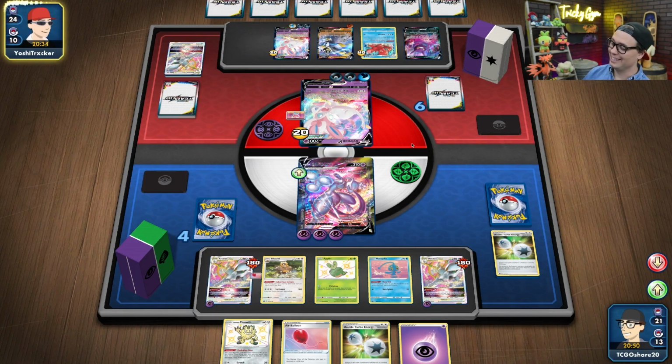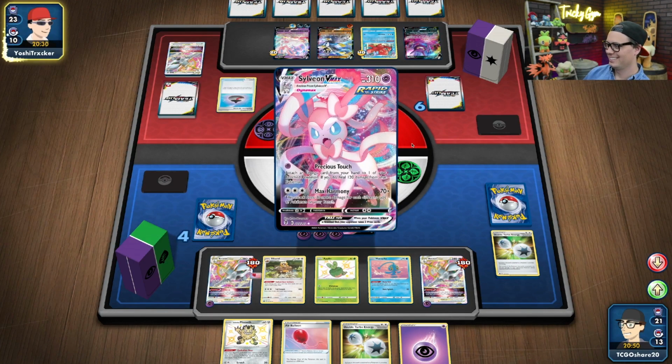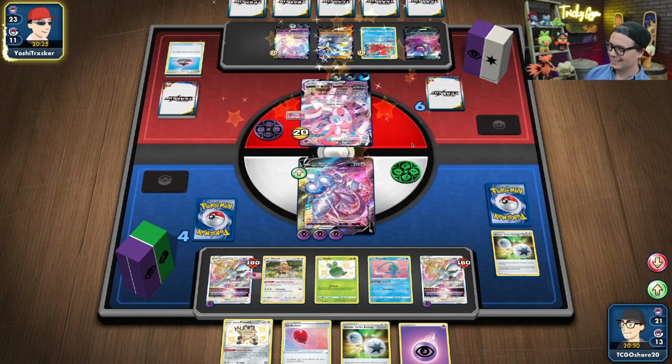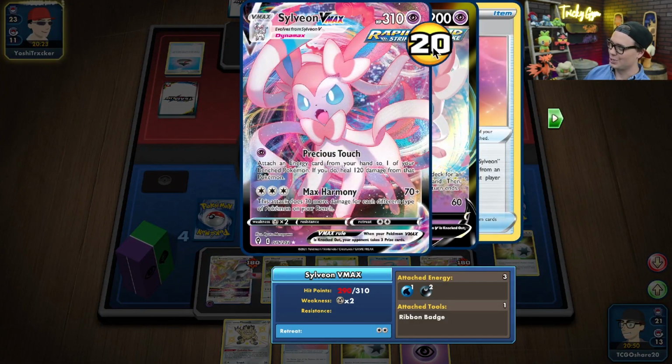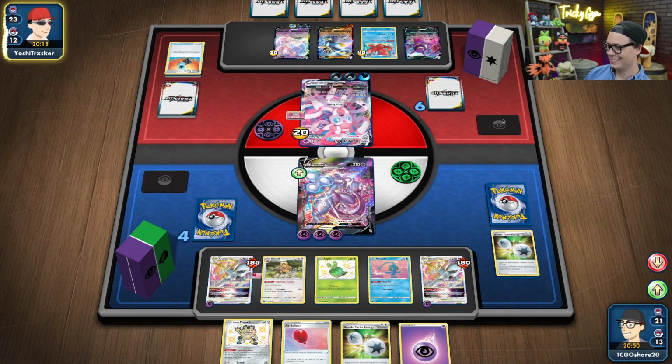But if it's 320, then I'm right on the money. So it's 310. Dang it. It's fine. I'm not mad about it. Those are just little insurance damage counters, right? Yeah, a little extra insurance. I've got 4 prizes left to take, which is cool. Especially since that Crobat is there on the bench. That's fine.